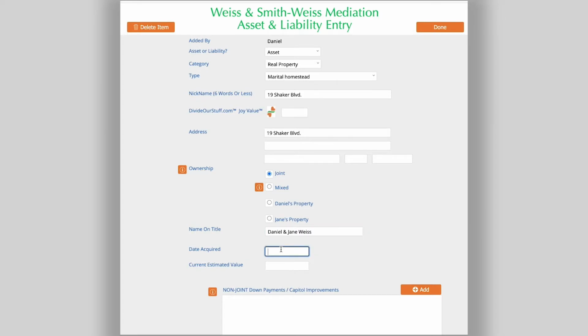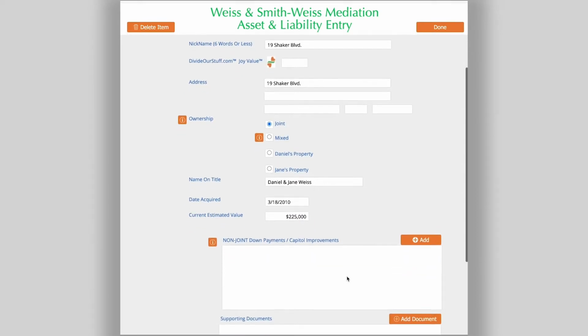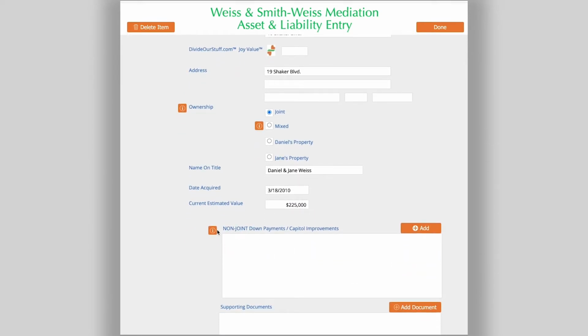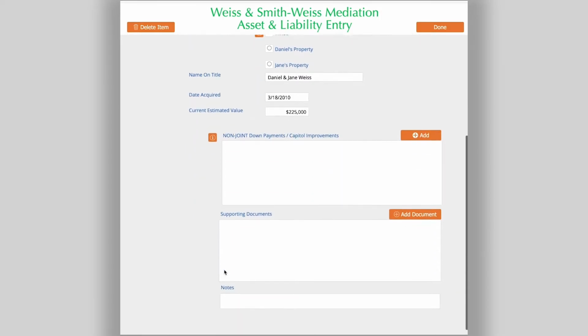And the date acquired. And what is the current estimated value? If there were any non-joint capital improvements or down payments, I would enter those here. And if I'm not sure what those are, again, we've got an information panel to help explain that.